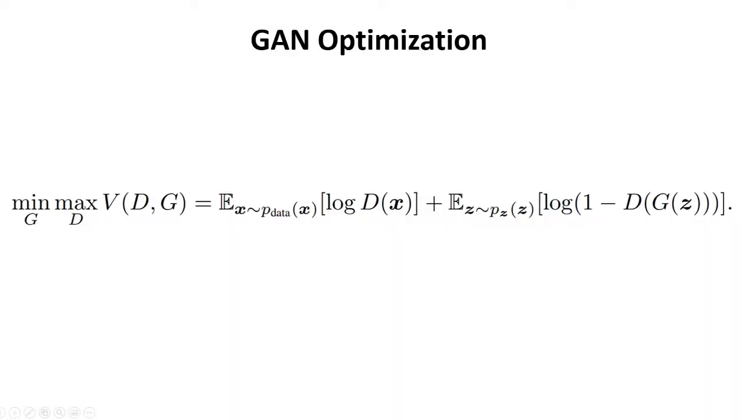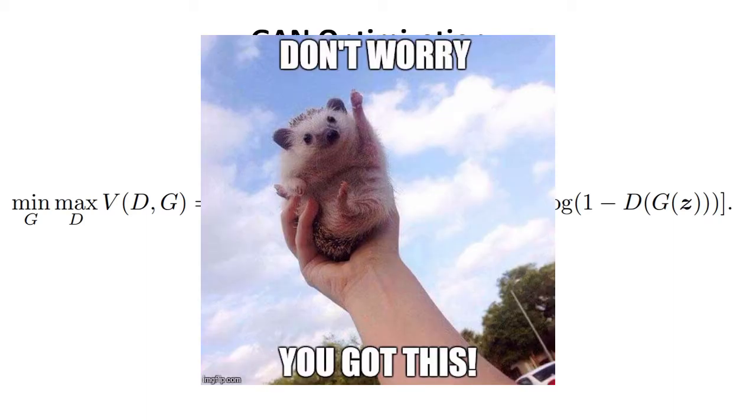So here we have this function that describes the goal of the GAN and how to optimize it. It's pretty crazy looking but let's go through it together. At this point I think it's important to understand how to read equations like this so that you're able to share any new ideas that you might come up with or even just to read upcoming papers in deep learning and stay up to date. It doesn't require you to know much math at all, it's all about comprehension.